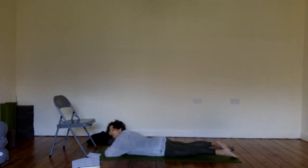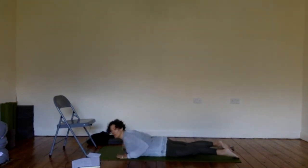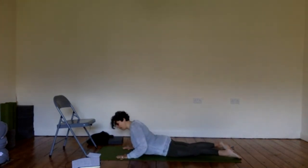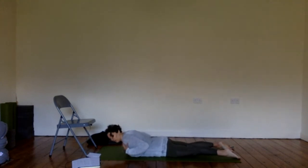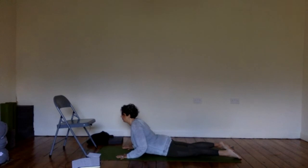I'm going to give Cobra a go. My hands are under my shoulders. My hands are spread here. So have a little feel. Where are the shoulders? Hands are there. Elbows are tucked in. We're going to breathe in to come up. So breathing in to come up. And we're going to be here for two or three breaths.